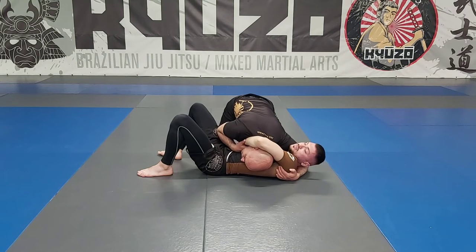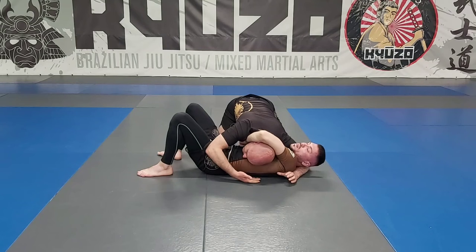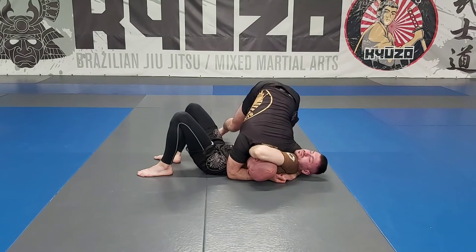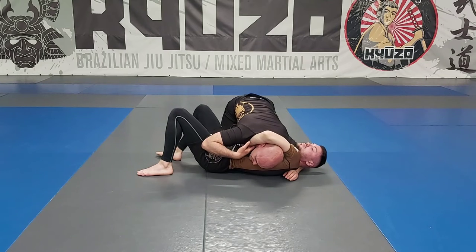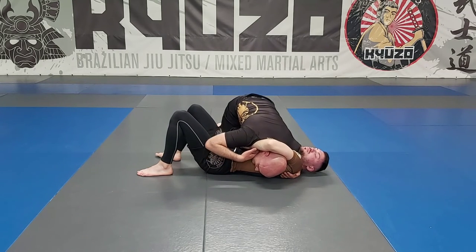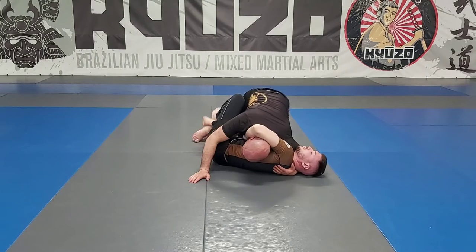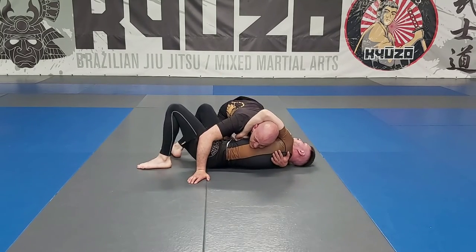I'm going to show you how to do this choke now without connecting your hands. Okay? The traditional way, kind of Von Flue, if it is traditional, it's only a few years old, is to connect your hands and squeeze and make him tap here. But if I disconnect from his neck, I still feel like he's dangerous with the choke. When I disconnect my hands from him, maybe he's able to regain his guard, get his leg back in, and I may have to tap, or I may have to go and escape again. I just did that, I don't want to bother with it a second time.